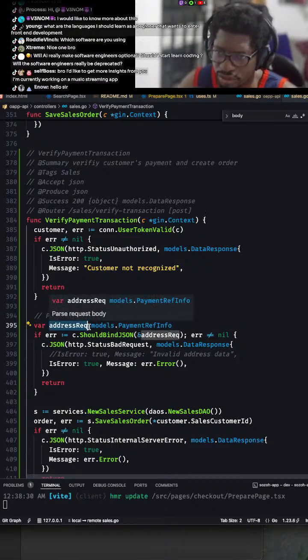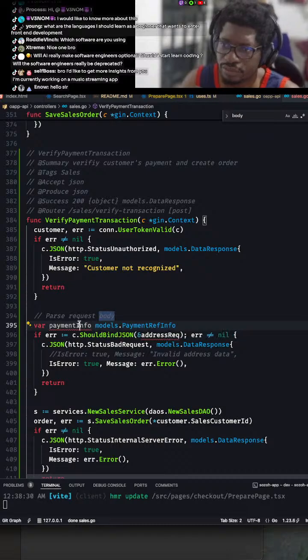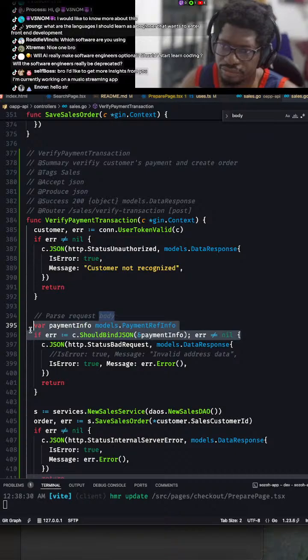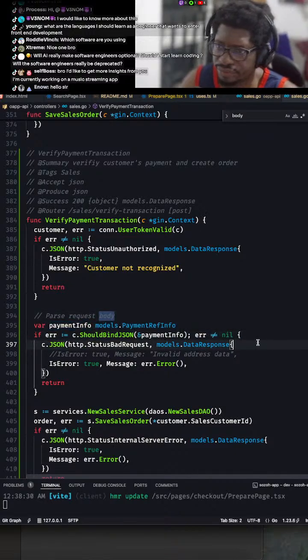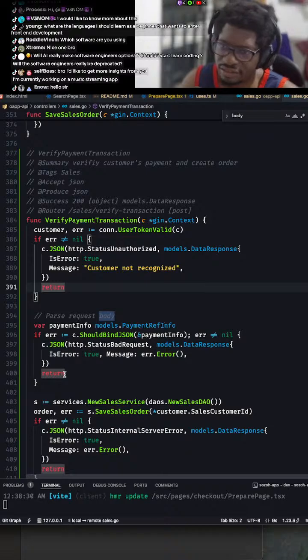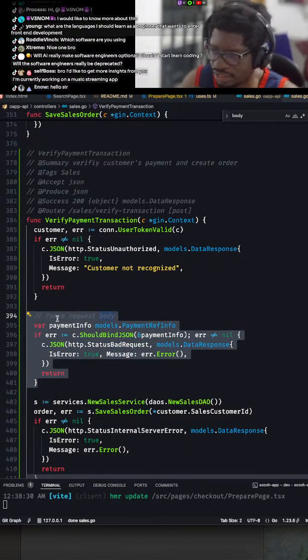So the request body is the payment info that was submitted. We need to check if it meets our requirements. If it does, what do we do? If it doesn't, we tell it that it didn't, right? So you can't just post anything. It has to meet our requirement. That's what this part is for.